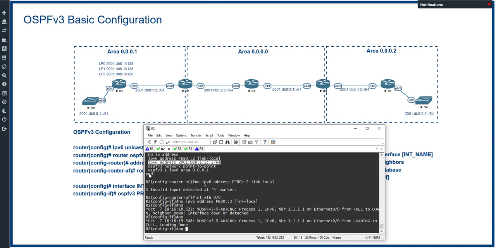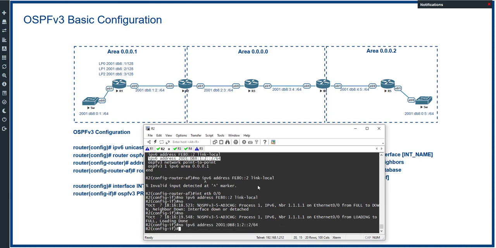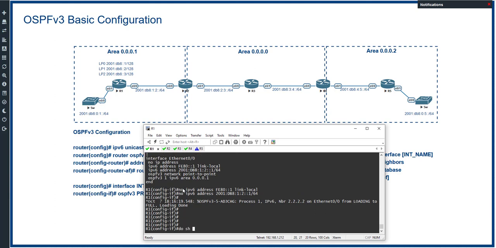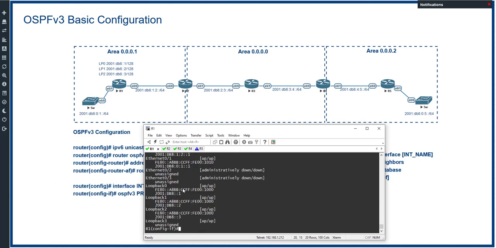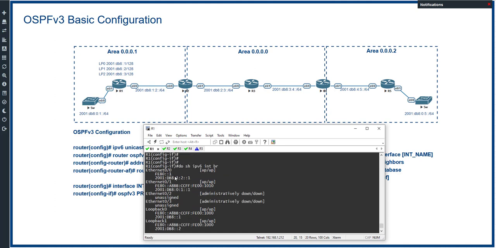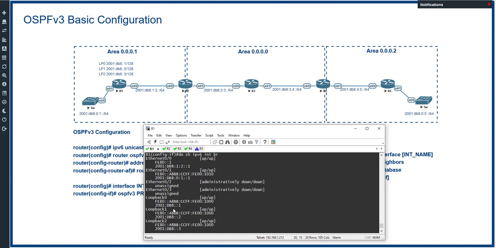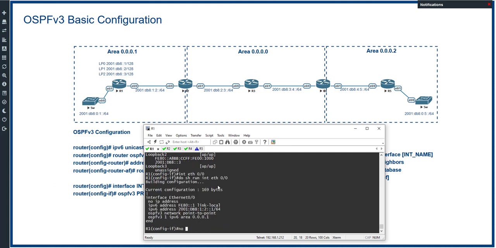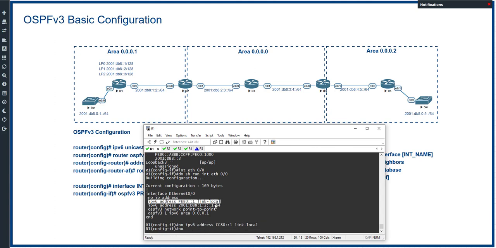As you can see now, we don't have any IPv6 address on router 2's interface, and also on the router 1 interface. Let me check. Do show IPv6 interface brief. On the ETH00 and ETH01 we have IP addresses. Let me go to the interface ETH00 and using this command, do show run interface ETH00, then no IPv6 for this IP address, and then no IPv6 for the next IP.